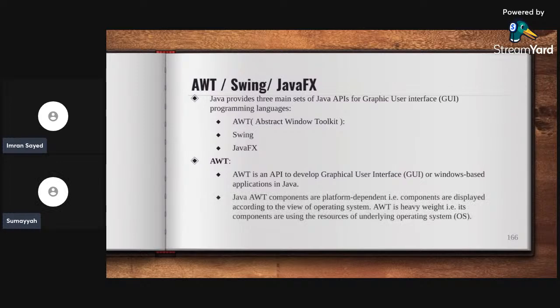Java AWT components are platform dependent, that is, components are displayed according to the view of the operating system. AWT is heavyweight, that is, its components use the resources of the underlying operating system. The java.awt package provides classes for the AWT API such as text field, label, text area, radio button, checkbox, choice list, etc.